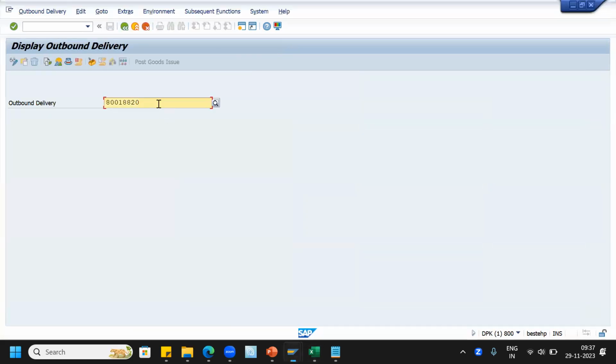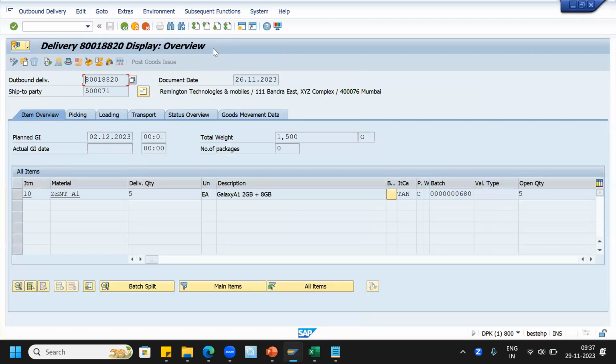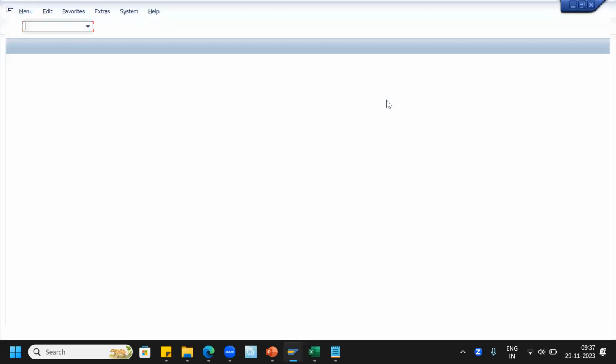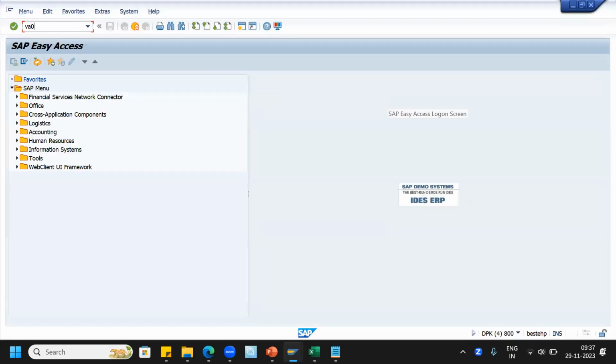So this is the output type, which is the delivery document. So let me create one more order and delivery. VA01.